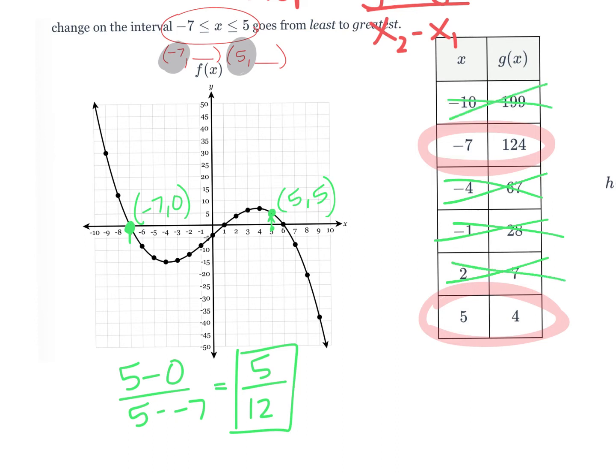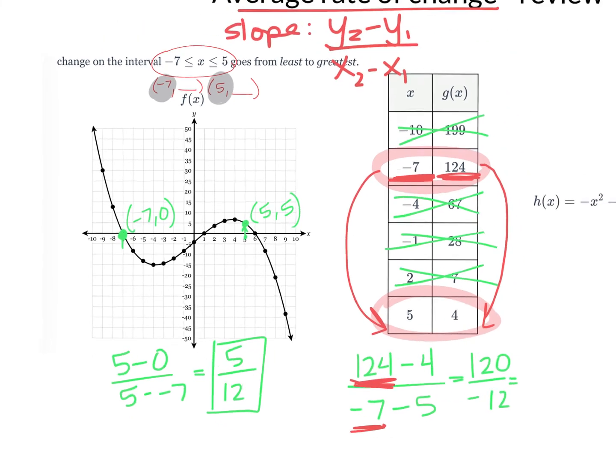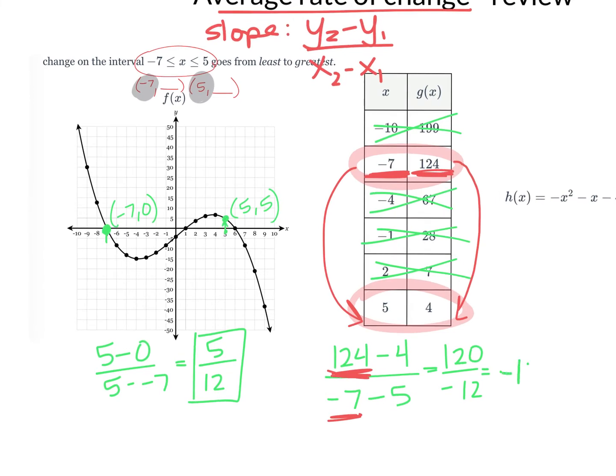So I'm going to do the same thing, average rate of change: y2, 124, minus y1 over -7 minus 5. The big thing that you all need to remember is, if you start with 124 up here at the top, then you need to start with -7 when you do the other side of it. See, I'm starting with 124 and -7. So just keep that in mind. If you're going to make a mistake somewhere, my guess is that would be it. And then you just divide. This is 120 over -12, and you simplify as far as you can. So this is going to simplify all the way down to -10 as the rate of change.